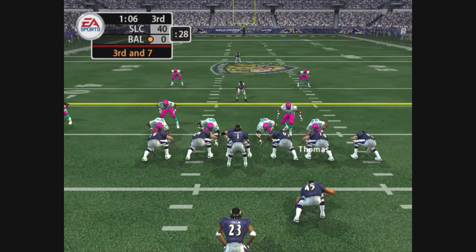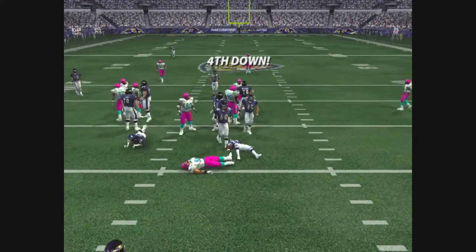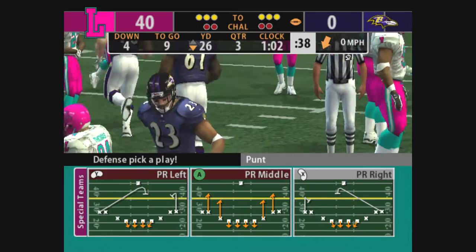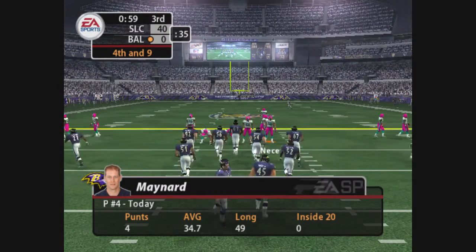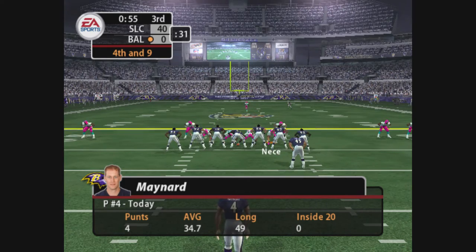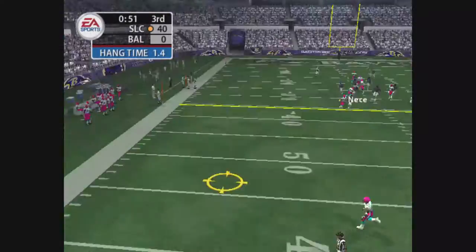The visiting team come out in a nickel package. To carry it, dropped in the backfield for a short loss. Great read by the defensive line there, John. They knew exactly what was coming. Knowing what they like to do out there comes from lots of film study and preparation. When you know what a team likes to call in certain situations, third and long, second and short, it really gives you an edge on defense.